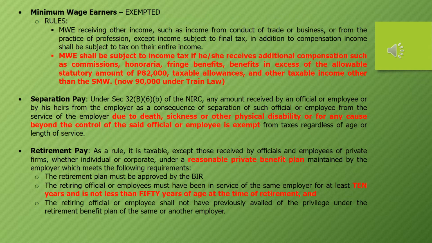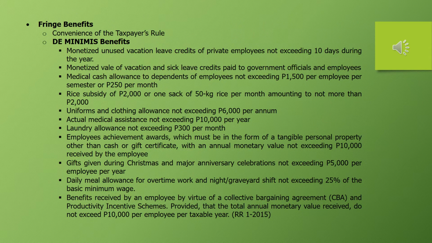And the retiring official or employee shall not have previously availed of the privilege under the retirement benefit plan. It must have been availed for the first time para maging non-taxable yung retirement. Even though 50 years old siya at saka 10 years, pero availed siya for the second time, that is not non-taxable, kundi taxable na siya. Okay? So that's the ruling for minimum wage, separation pay, and retirement pay. The next is the fringe benefits.